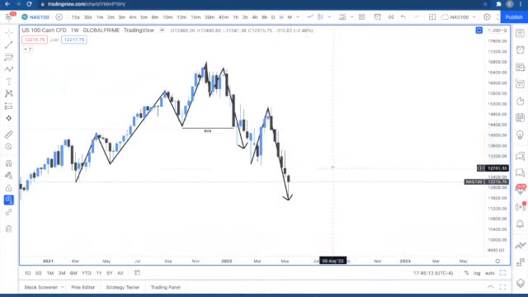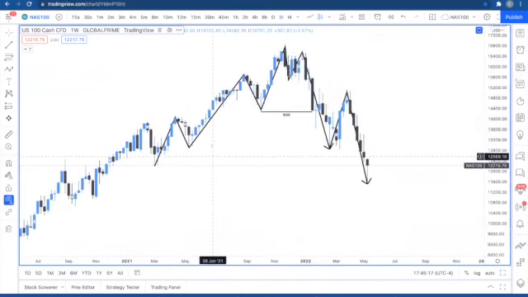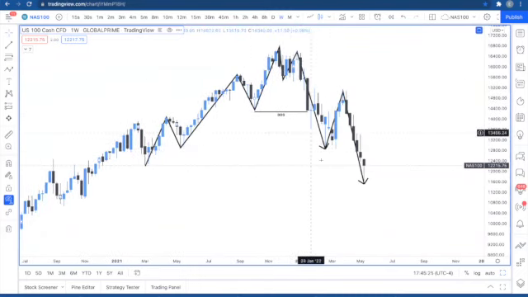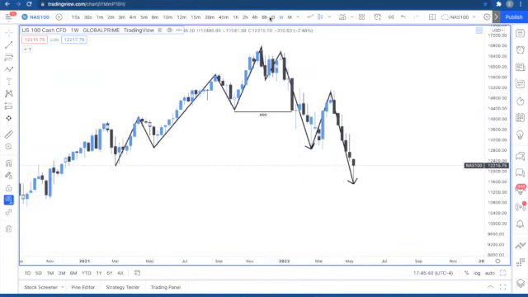And then it made its next leg down. So as you can see, this is happening on a higher time frame. So if you're analyzing this from a higher time frame, you know that the greater momentum right now is in shorts. So you don't want to get too involved buying right now, thinking that the market switched to bullish when in reality we're still bearish on a higher time frame.